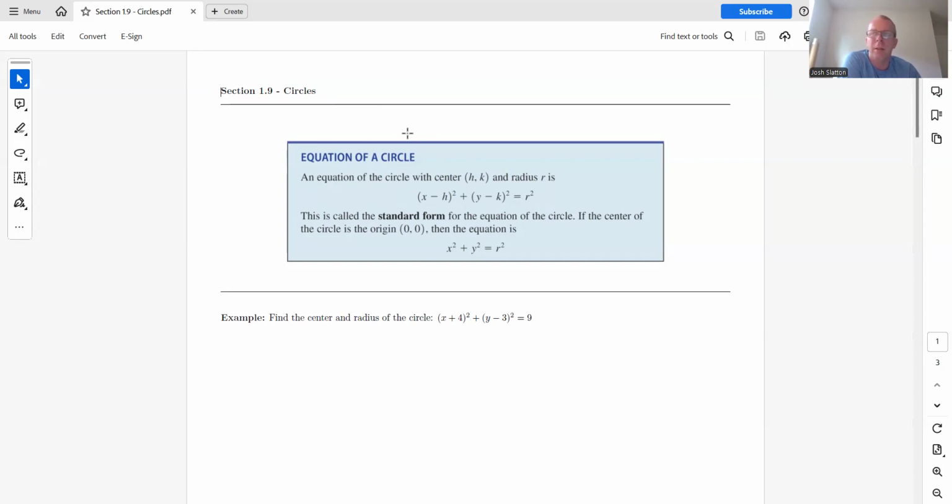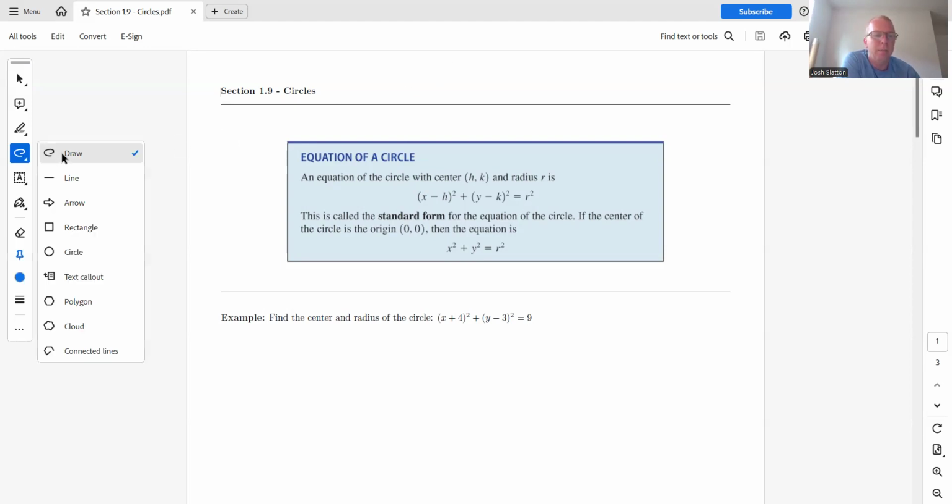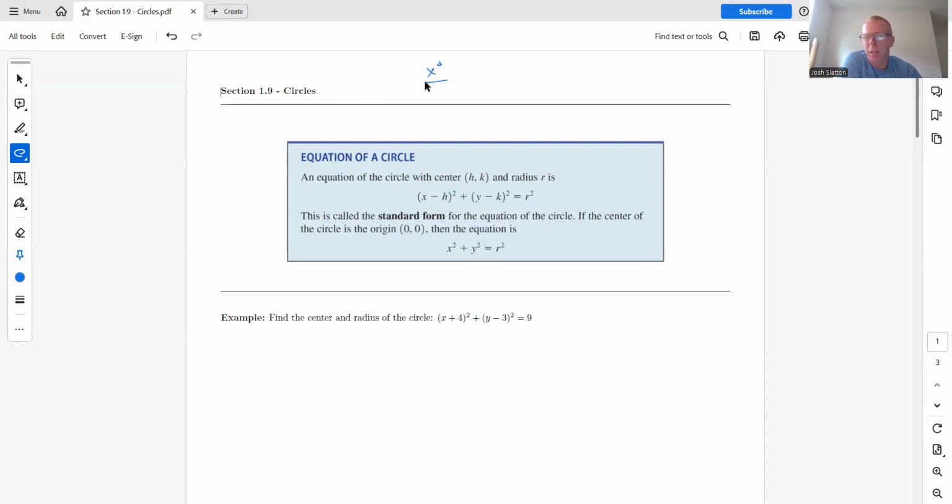You think of it as an ellipse. If you want to mathematically go back to 11.2, mathematically it's an ellipse where the a and the b are the same. So with an ellipse centered at the origin, x squared over a squared plus y squared over b squared equals 1. With a circle, a and b are the same, and then multiply this equation across by a squared, and you'd have a squared over here.